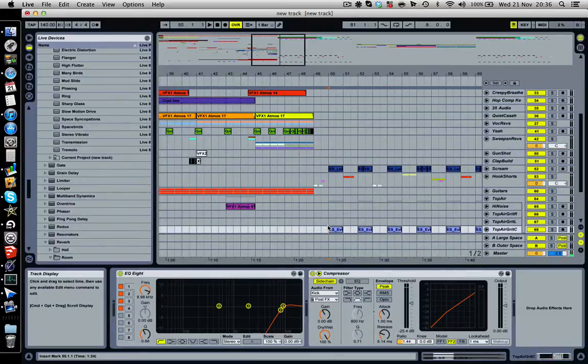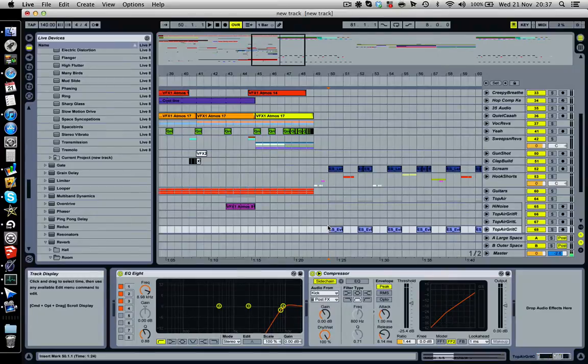Listen to tracks you like or love, and then listen really critically to all the different frequency ranges, where they are panned, how loud they are, and whether there are subtle things that you don't actually hear but kind of go in subconsciously. And this one is definitely one of the more subconscious things. So yeah.